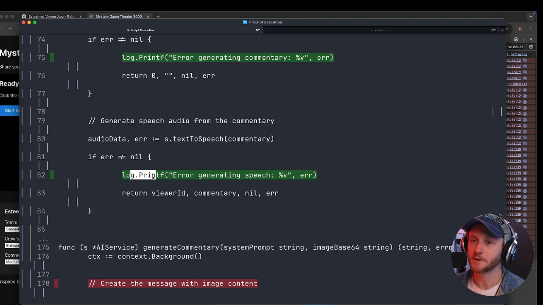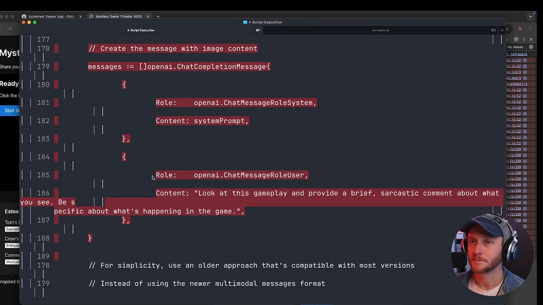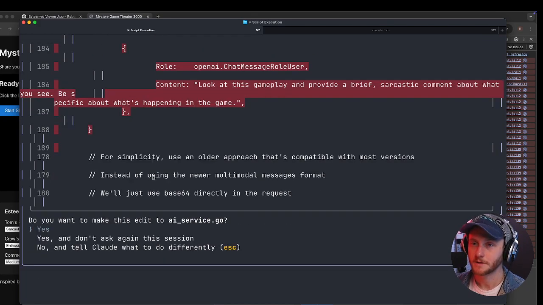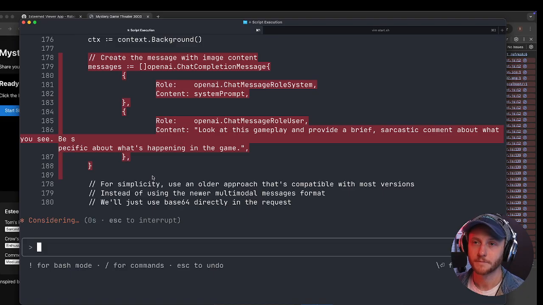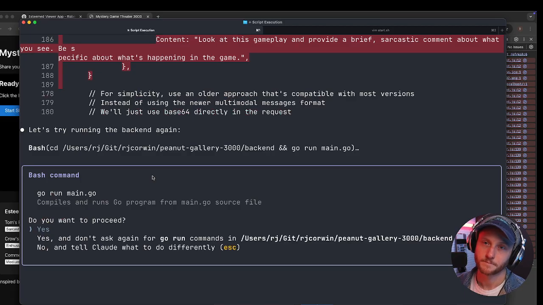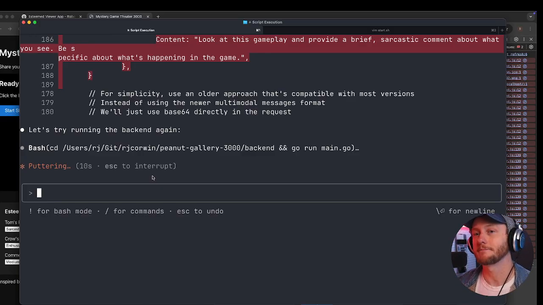Okay, so now it's actually using the log function, but it didn't need to. Removing this messages variable, which we saw was not used, according to the error. Yeah, try running it again. But if this works, the fact that it's essentially iterating, in a loop where it's getting errors and trying to fix stuff, is cool.